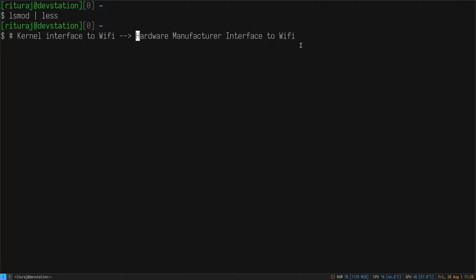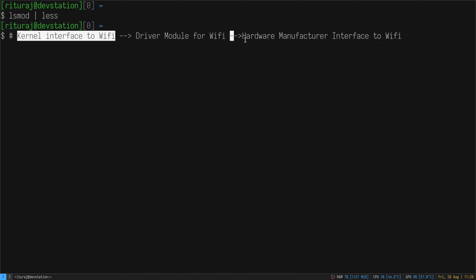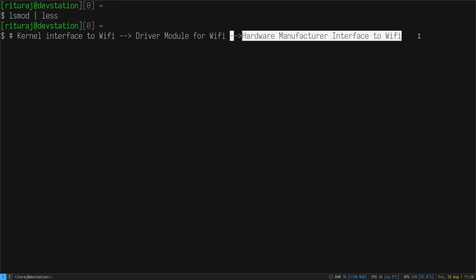That's why we need a driver module for Wi-Fi. This is where the driver module comes in. It allows the kernel interface, and also adapts that interface to the hardware manufacturer provided interface.